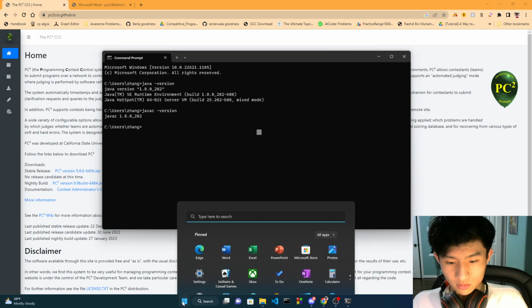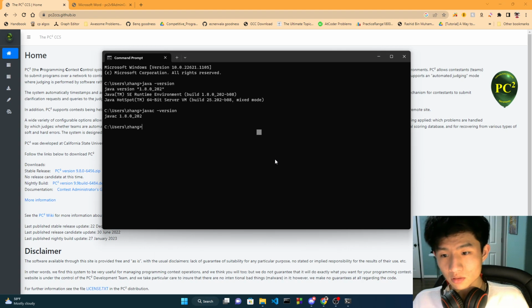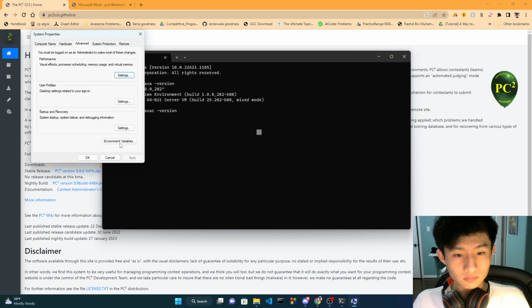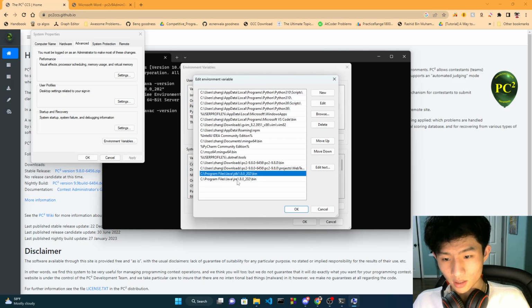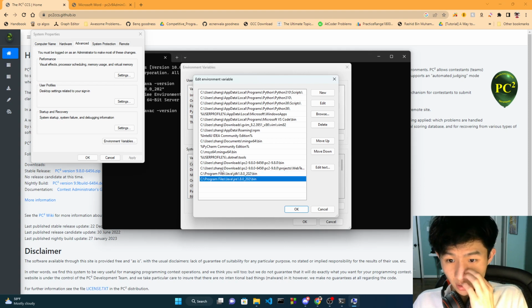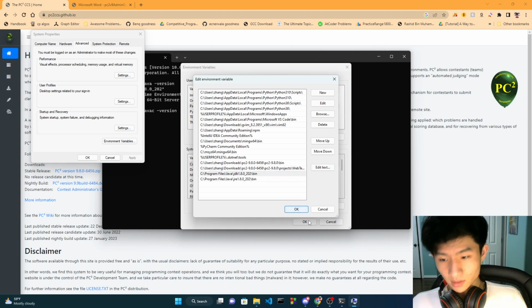Now, if you have issues and it says you can't find it, you will want to go to your environment variables, go to your path, and make sure these two bins are in your path, both the JDK and the JRE. This should be your default link unless you did something weird. Go here and make sure you add it as an environment variable. Otherwise, you should be good to go.